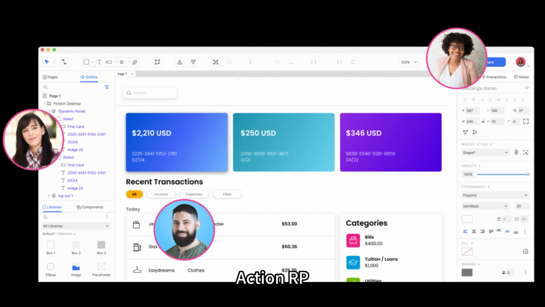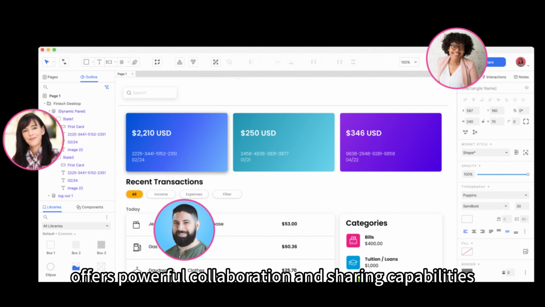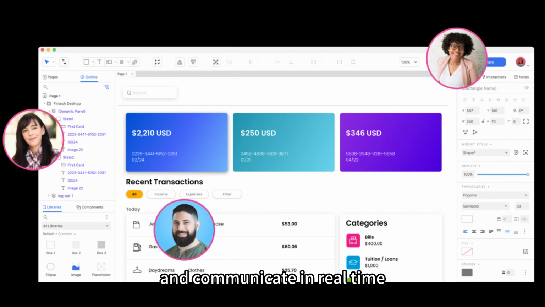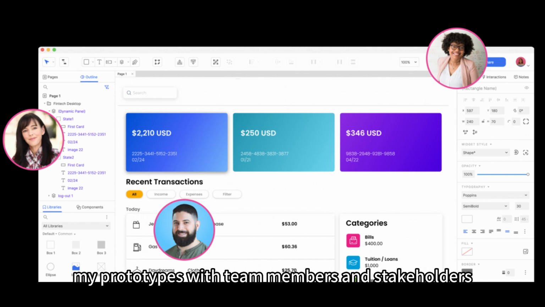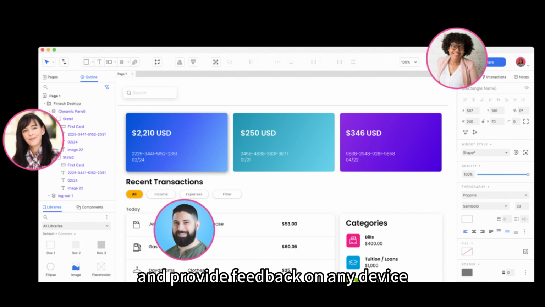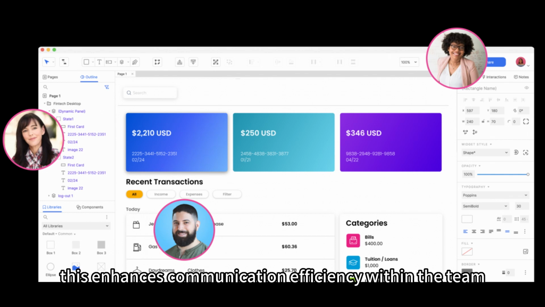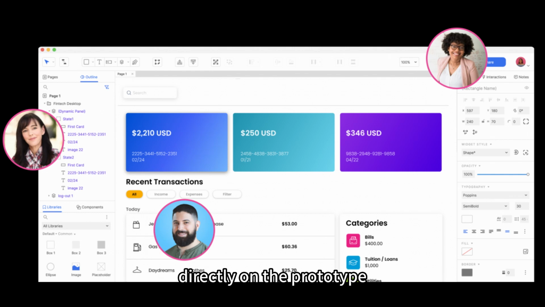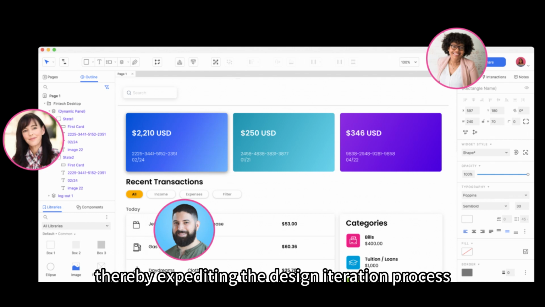For instance, Axure RP offers powerful collaboration and sharing capabilities, allowing team members to collaborate and communicate in real time on projects. I can share my prototypes with team members and stakeholders, enabling them to view and provide feedback on any device. This enhances communication efficiency within the team, as they can provide feedback and suggestions directly on the prototype, thereby expediting the design iteration process.